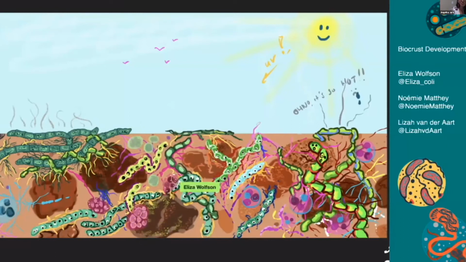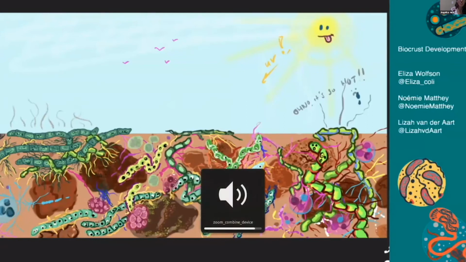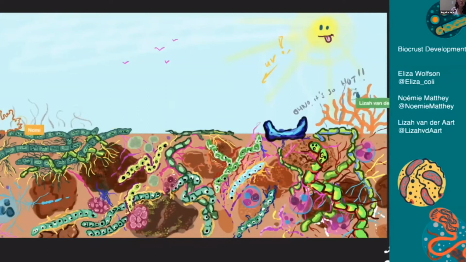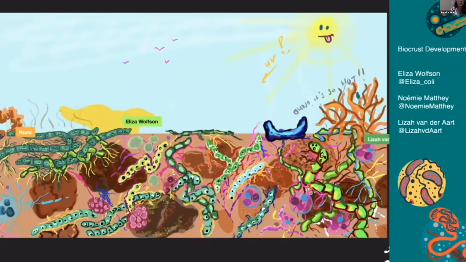Well, before telling you why they are important, I want to tell you about some other organisms that you can find in biocrusts. Like we said at the beginning, biocrusts are a mixture of different organisms. So cyanobacteria and lichens are not the only ones that inhabit these biocrusts. You also find different types of bacteria. The ones that are found in biggest proportions are actinobacteria, chloroflexi, and proteobacteria.